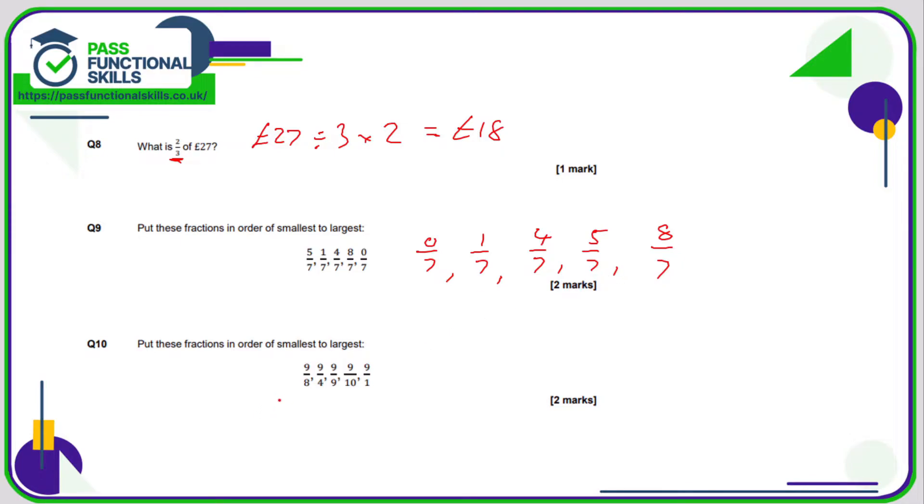This question seems a bit more complicated because we have the same top number but different bottom numbers. But it's worth thinking: one over two versus one over four—a half and a quarter. What is bigger, a half or a quarter? Well, a half of a pizza is certainly a bigger amount than a quarter of a pizza.